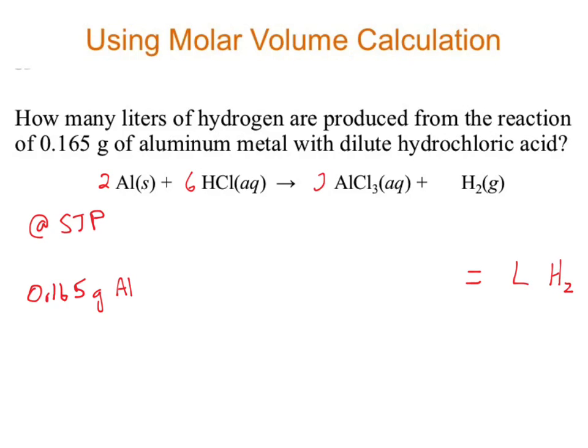2, 6, 2, 3. Thank you. I was just going to guess and hope I was right. 2, 6, 2, 3. This is a harder one to balance. Based on experience that I've seen with people balancing, you will probably cycle through 4 times. You check the first one, it's balanced. You check the next one, it's not balanced, so you change numbers. And then you continue to cycle through like we did in Unit 2. So you have to use that skill to balance this. Now that it's balanced, we can show a conversion between aluminum and hydrogen. And that is fantastic. I now have a substance converter. I can get rid of the aluminum. Why would I place it in the denominator?